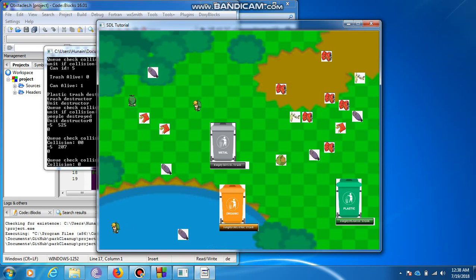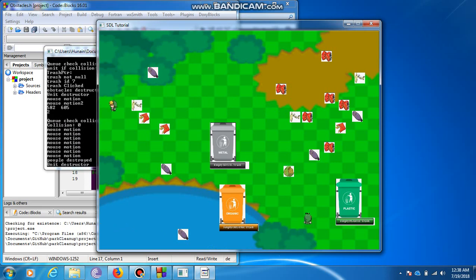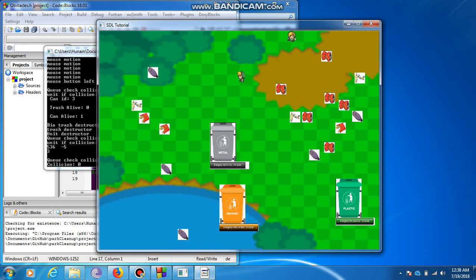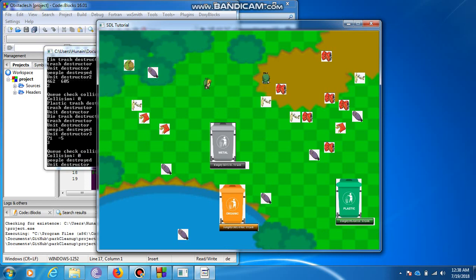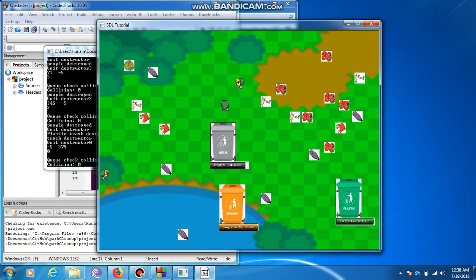So the drag and drop works by collisions. The mouse is also declared as a unit. So I've taken the mouse coordinates, calculated its rectangle, and stored it in the queue, and then it checks with other units if it has collided.